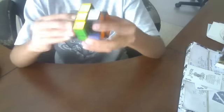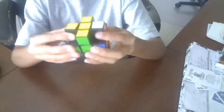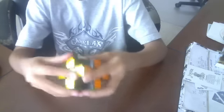Let me show the checkerboard pattern. So yeah. It's a bit hard, because sometimes the edge will come over a bit, so I couldn't turn it. Like this edge would go over a bit, right? So then when I tried to do an R, it won't do it, so I'd have to do a top layer turn a bit, and then I can move it. So yeah.